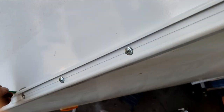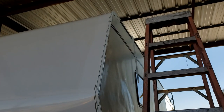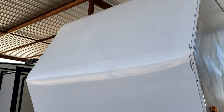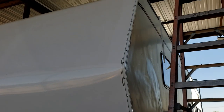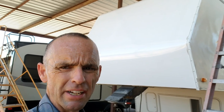We don't want that. All right, well, that's pretty much how the process is going to be for the other side too. Let me go ahead and just knock that side out and we'll get it to the point where I just have to put the insert and seal it up and we'll take a look at it when it's done. It's really just the same thing all over again, just on the other side. I do have to make a little bit of a change on the bottom molding, but other than that, we should be done here shortly.